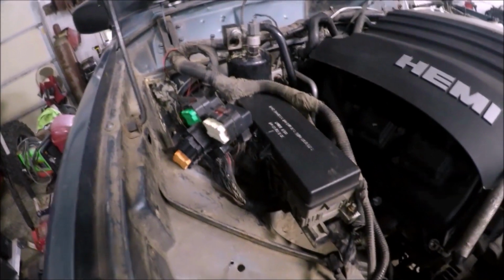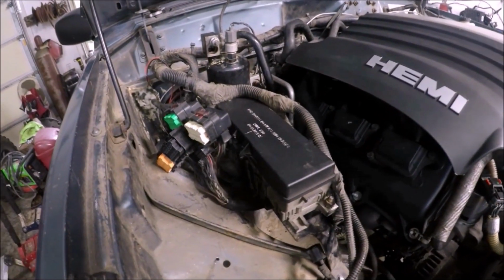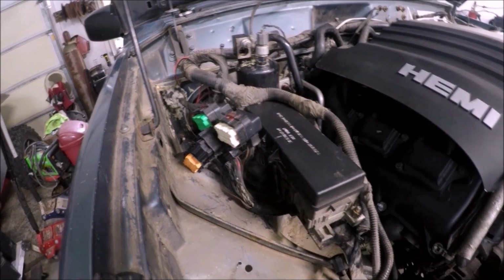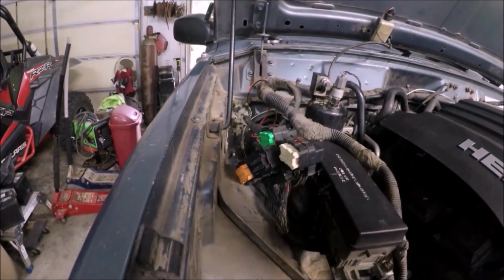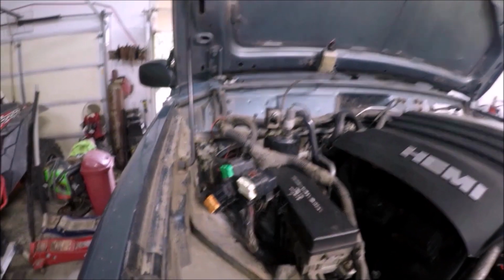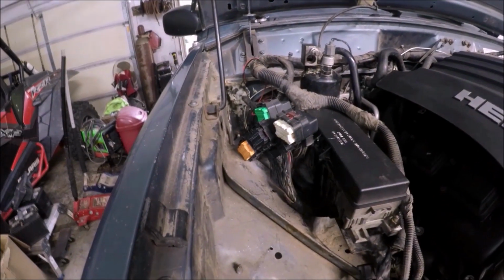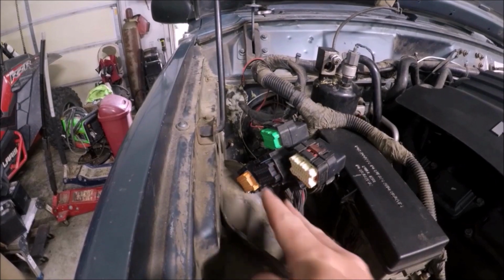So I went ahead and moved this factory fuse box over a little bit. We'll figure out what we're going to do about a reservoir later. I really don't have to have that. And there really ain't a whole lot of room. If I stand the computer up, ain't enough room to shut the hood. So I'm gonna have to mount the computer at a little bit of an angle. So it looks like I'll be able to fit it right here if I put it at an angle.